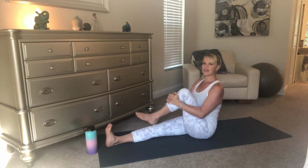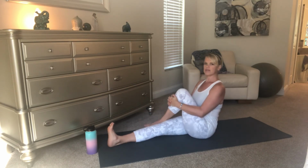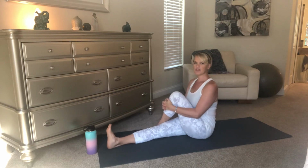And when you feel ready, we'll move right into our twist, taking the left foot, crossing it over the right leg if you're seated on the mat. If you're working in the chair, simply crossing the left leg over the right. We'll keep the right hand on the leg, and now the left hand becomes our base of support. As we press the left hand down into the chair or the ground, we feel the heart lift and we invite more space into the spine.